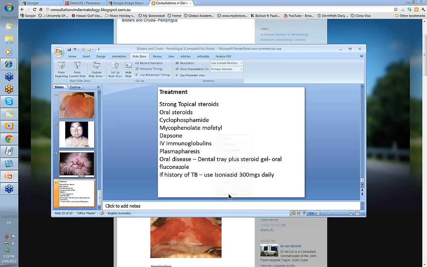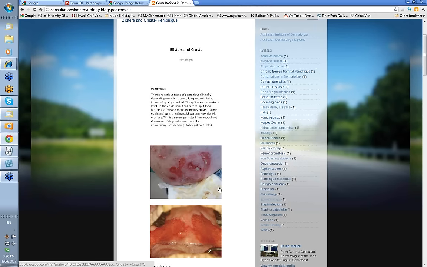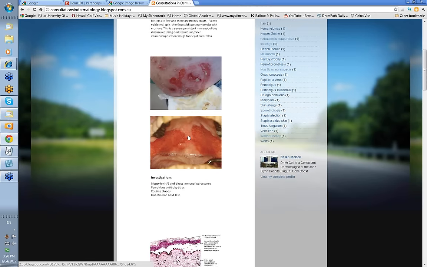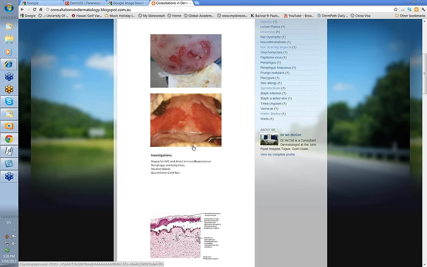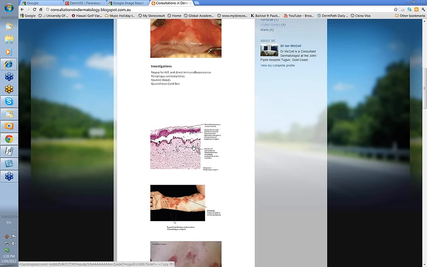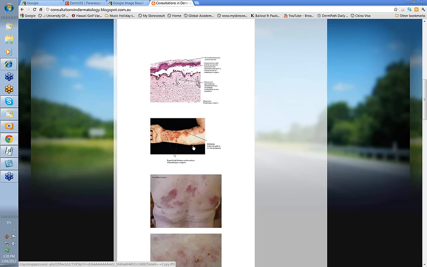It's a condition that I think you should recognize mainly because of the oral presentations if it's Pemphigus vulgaris, and because of the crusts and perhaps slight erosions if it's Pemphigus foliaceus, again in an elderly patient. It's just being aware of the disorder and the way in which it presents.